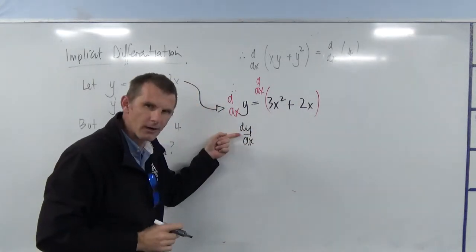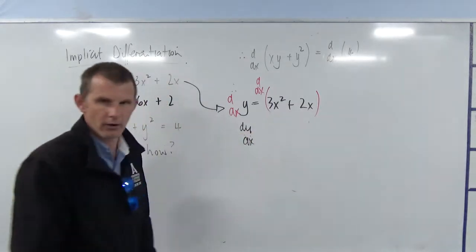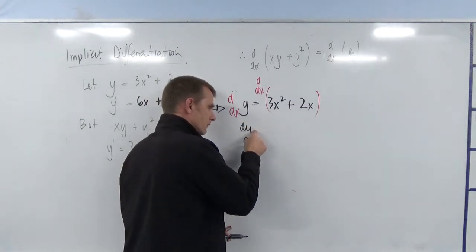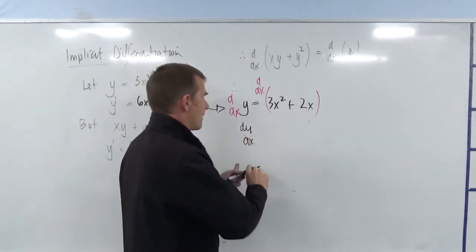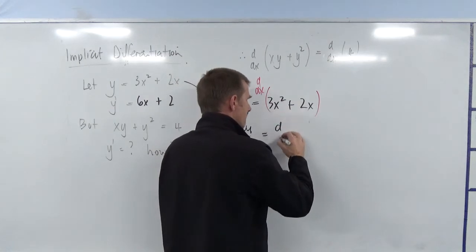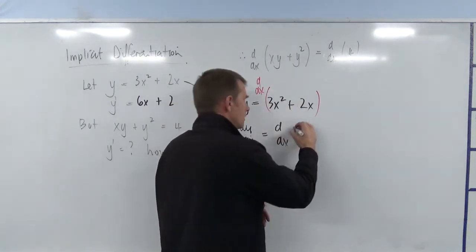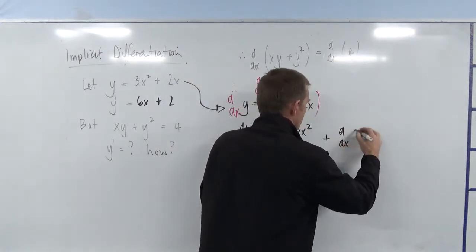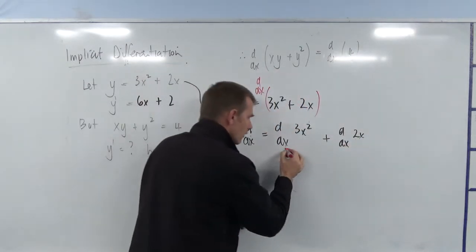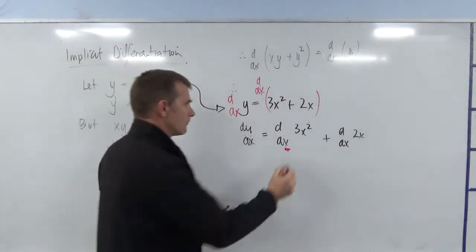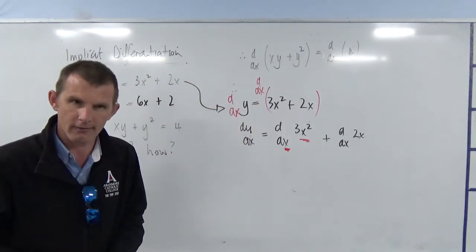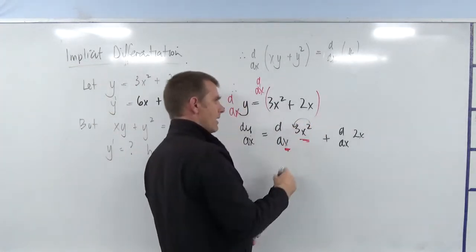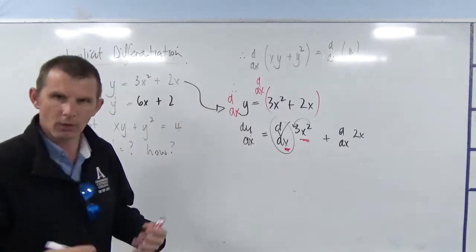It's kind of like a fraction, but it's not really. So we generally don't write the line, but if you do, it's no big issue. dy/dx, that's the rate of change of y with respect to x. And then I would do the same over here, but the different thing to implicit differentiation is that the thing I'm taking the derivative with respect to is exactly the thing that I have over there. So then all my regular differentiation rules apply.